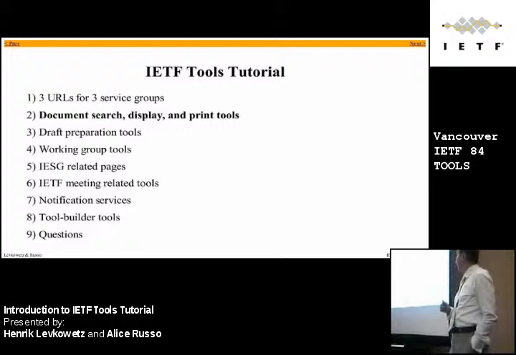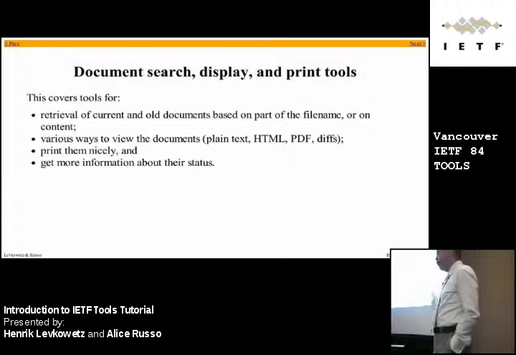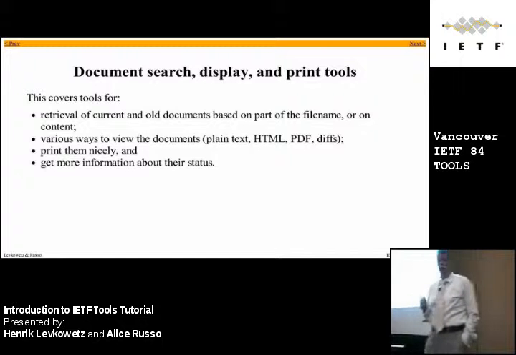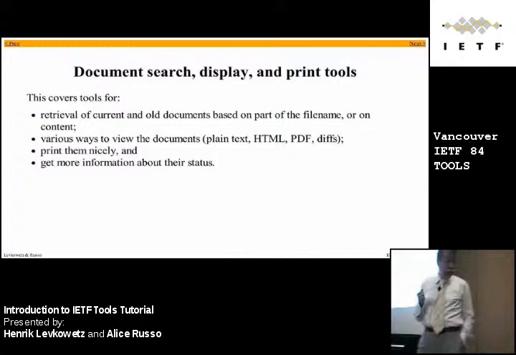So, document search, display, and print tools. And with documents in IETF context, we're almost always talking about the RFCs that are the end product of what we do here, standard RFCs and informational RFCs and other classes of RFCs, and drafts. So you may want to get hold of an old or a new RFC or draft in some form. They're provided through various tools in PDF converted forms, in HTML converted forms, or if you may want the plain text forms. They are also now, since yesterday actually, conveniently packaged into packages in ebook format, MOBI and EPUB.